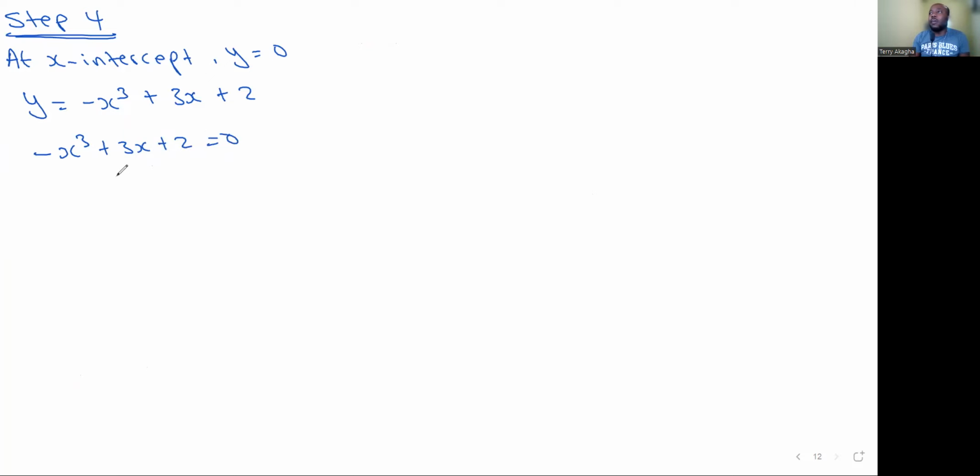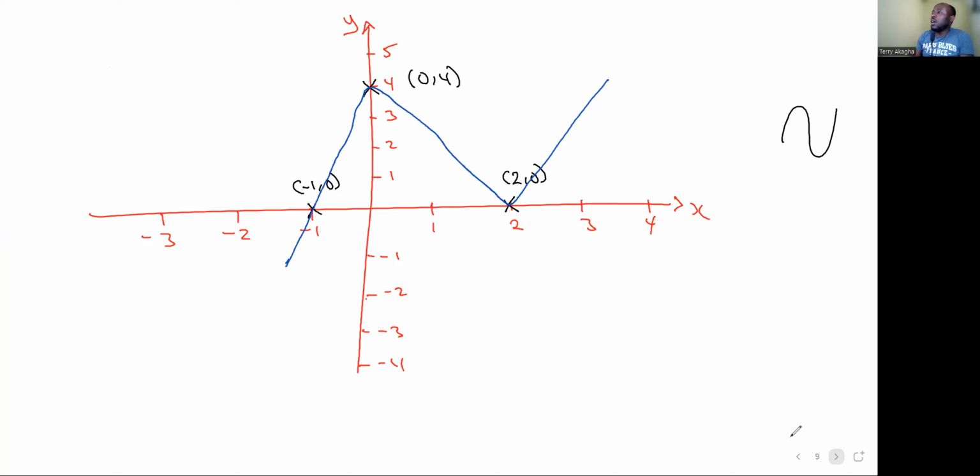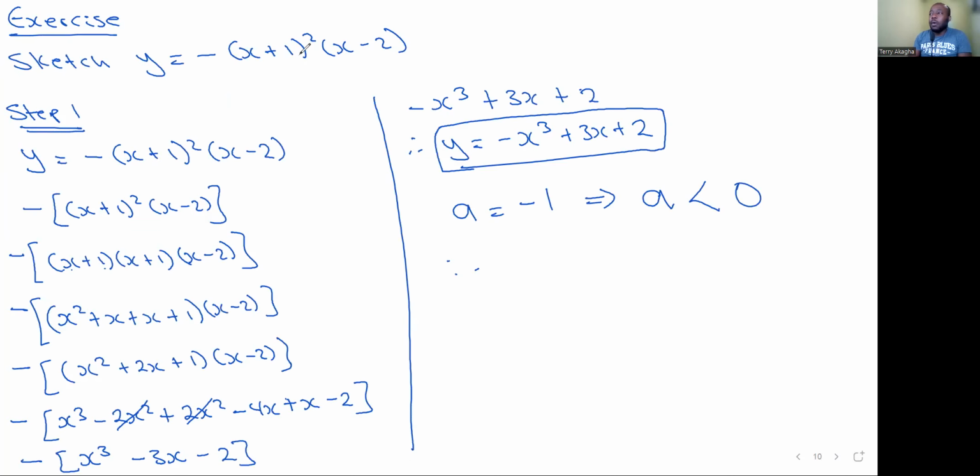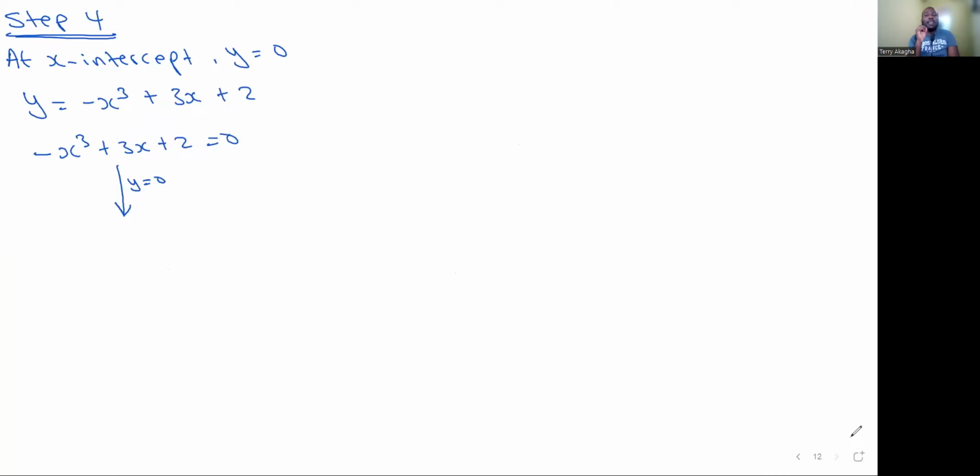So they want you to factorize, and I showed you how to factorize already. Because the question is already giving you the factorized form here, I'm going to just write it down. But remember, I told you in some cases you might not be given it in factorized form. Then you have to apply any of the four methods I taught you on how to factorize a cubic function. If you don't know how, please look at the previous videos, or just search factorizing cubic functions or graphs, and you will see the videos. I talked about 4 different methods on how to do it. Is that okay? So you need to have a look at that.